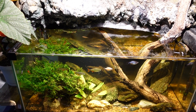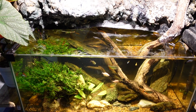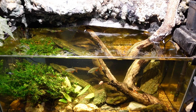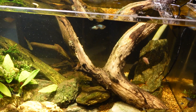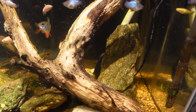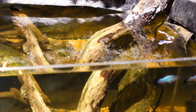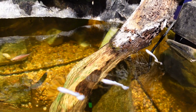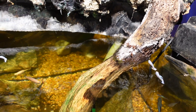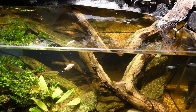I saw my clown pleco while I was in there. I drained the water down so much that everybody was freaking out and hiding all over the place, and that clown pleco was out and about swimming around — so I know it's in there alive and well. You can actually look at the wood and see how cleanly scraped and well-manicured it is, which gives you an idea that it's being scraped by that pleco. You can see right up to the water's edge and then it stops and becomes kind of cruddy. I'd imagine if I left it long enough it would just get scraped down to little twig-like pieces of wood.